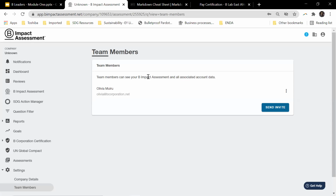Or if the client already has created the assessment, they can send an invite to you so that you're able to work with them through their assessment by having a live version. This option requires a lot of trust because it means you have a lot of sensitive information from the client. So I would not say you go push for clients to do this. It has to be something they're willing to do. If they do not want to have you on their BE impact assessment, then they could easily send you PDF versions, or you could be working with them live and they just get to keep their assessment as theirs to also avoid overwriting each other's work.